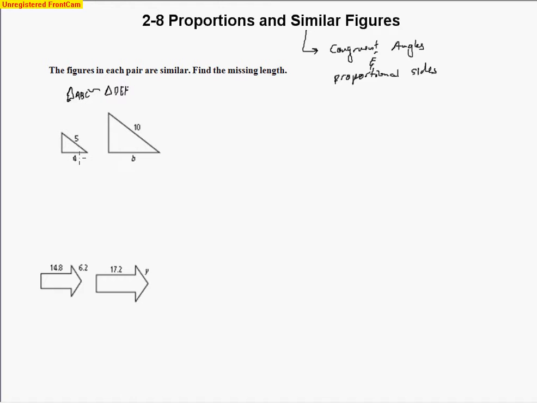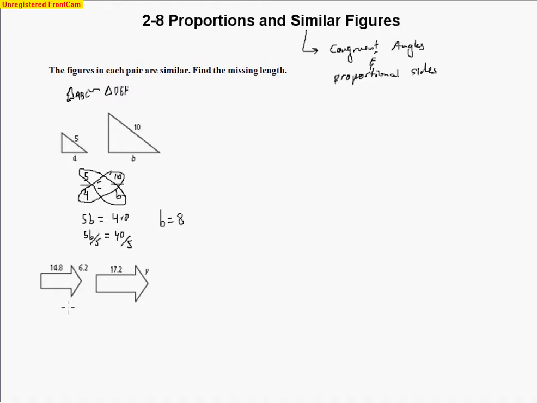Anyhow, we'll go ahead and set up a little ratio for this first triangle here, 5/4, and as long as I'm consistent with how I set this one up, like for instance, 5 is this side right here. Well, the side that corresponds to 5 is 10, so that's why I have to have 10 in this location here. B corresponds to 4, so I'd have B down below. And then I'm ready to use cross products. So I'm going to multiply the numbers diagonally. 5B equals 4 times 10 gives me 40. And so I have 40 equals 5B, so when I go ahead and solve by dividing by 5, that's where I'm getting B equals 8.